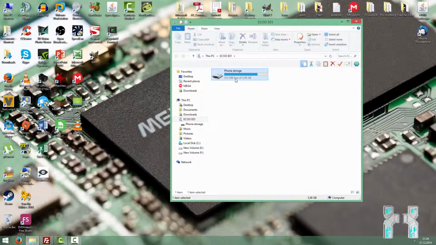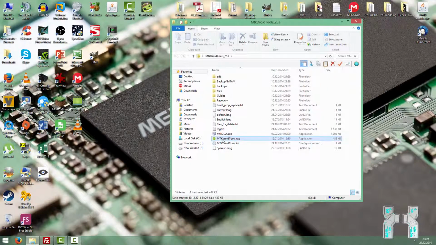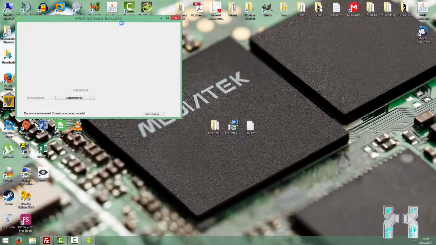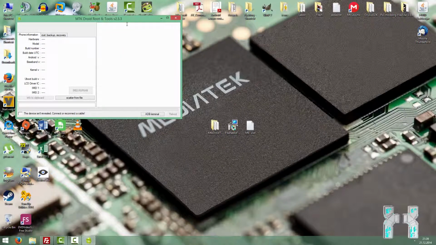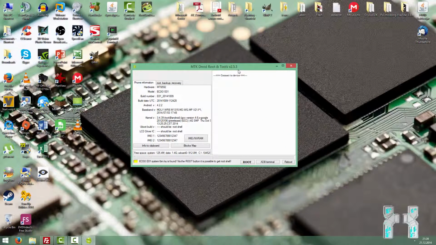And as you can see, I have USB storage mode enabled. On some phones this works, but on some phones you have to switch to MTP mode. But anyway, let's just run MTK Droid tools. Be sure to run it as administrator and just go here to yes. And you can only use this tool here on Windows, so that's just a huge problem. If you're using Linux or, for instance, Mac, then just go to a friend who has a Windows PC and you just have to download the simple tool. It's very easy to use.